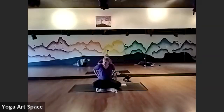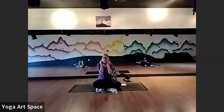No sense of rush if you're still moving a bit, but before you head to Shavasana, we'll do a little jaw muscle release. So this is the muscle that connects the jaw to the skull. You can start closer to the ears and then sweep down. It's kind of the space right in front of where the teeth are.